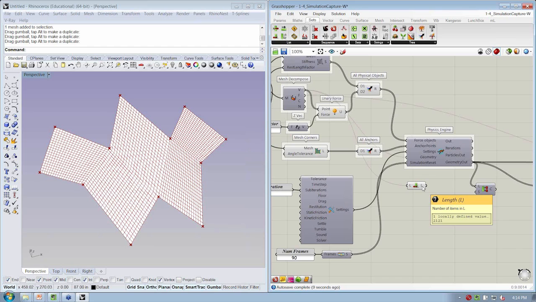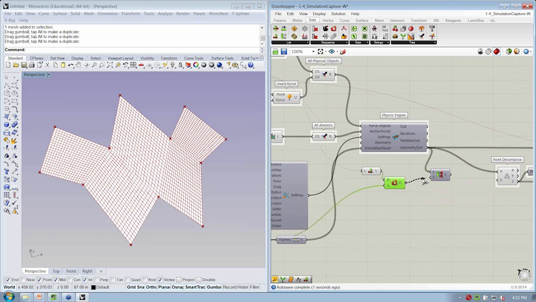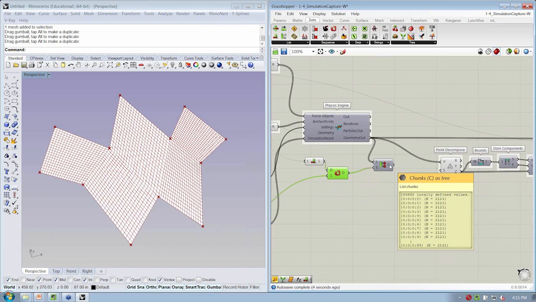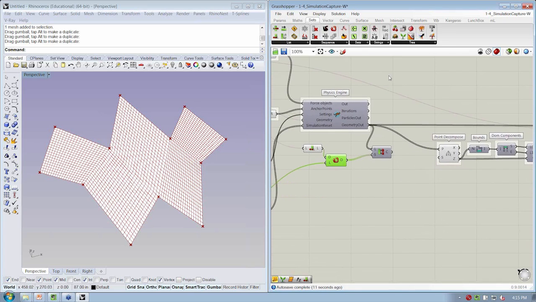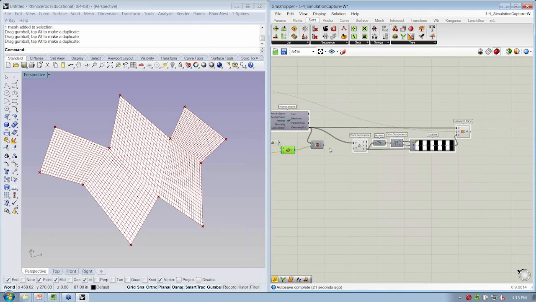And now I need to have 2121 repeated for as many frames as I have. So I'm going to do a repeat data from set sequence. This is my data. This is how many times to repeat. And then this is going to go into S so that now I have a data tree where each branch is one of my values, right? Okay, so for now, let's go ahead and say that we want to retrieve a specific branch of that data tree, and that's what we're going to actually see.